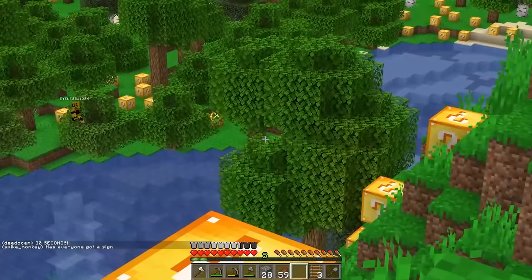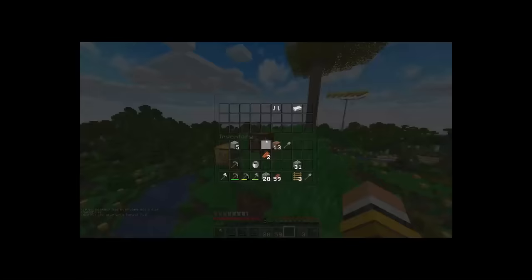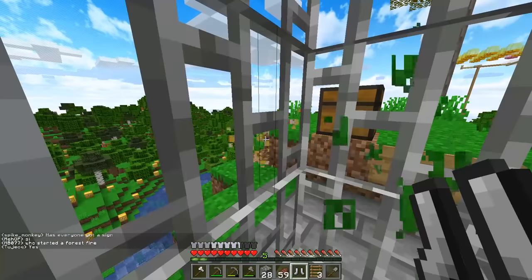The game has begun. And there's a player over there. Oh, okay. Right. Let's break our first lucky block. Let's see. Okay. Nice. I never know if they're going to be traps or not.